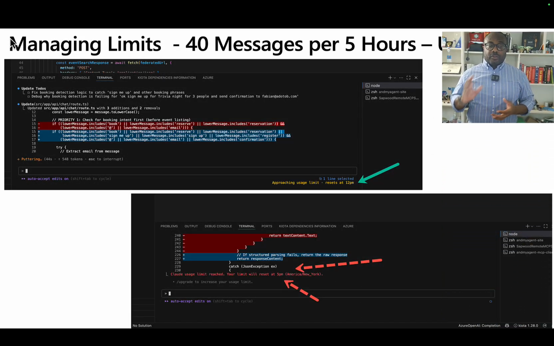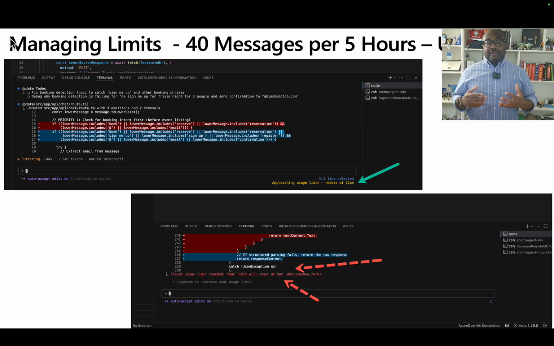One of the things I also want to mention is that managing limits is important. There are several different Claude Code plans that you can go with. There's the free one, obviously, but then you can upgrade to $20 per month if you're paying monthly. If you're paying annually, I think it is $17 per month.